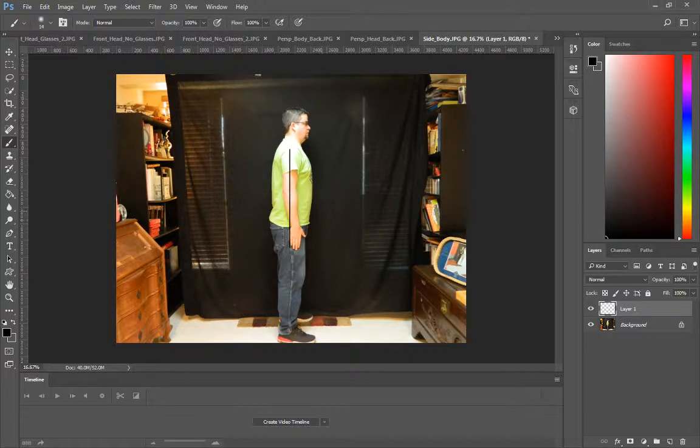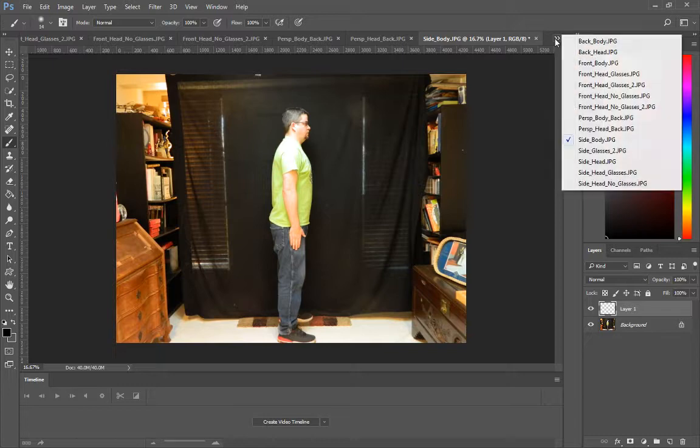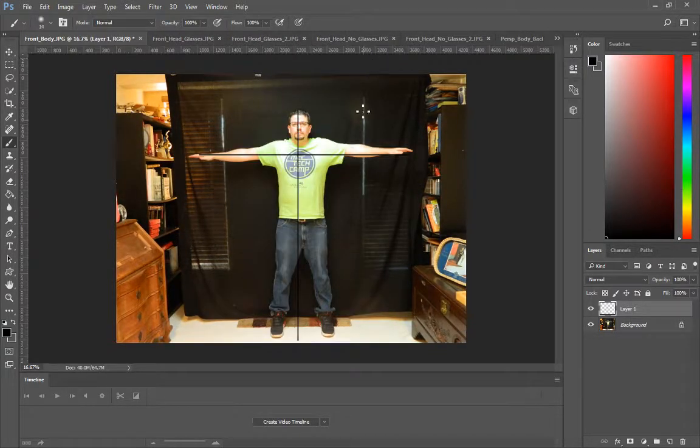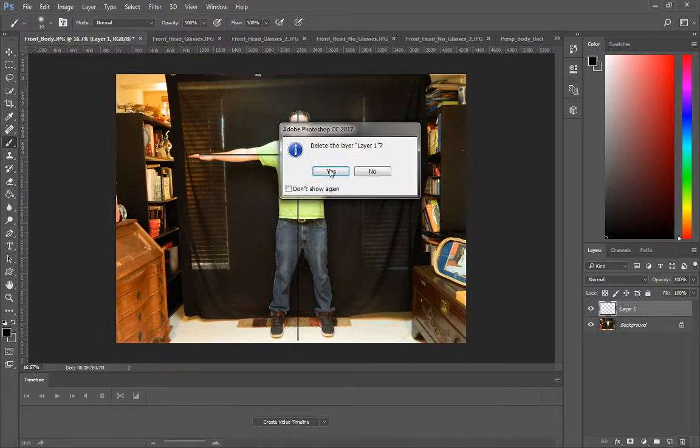So I'll be able to have a pretty good reference on scale and proportion of my model. So, always extremely important to have. Going back to my front reference, front body, go ahead and delete this.